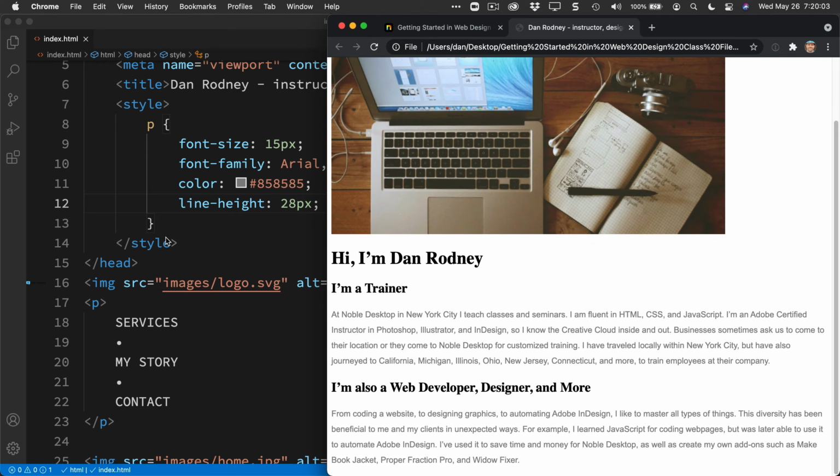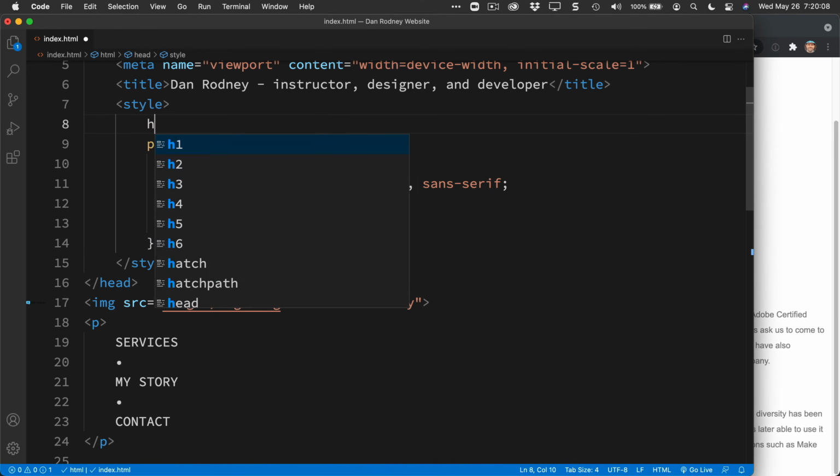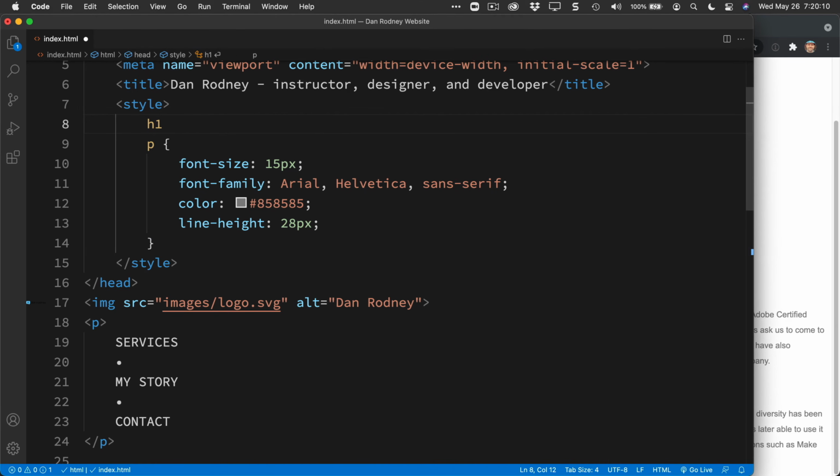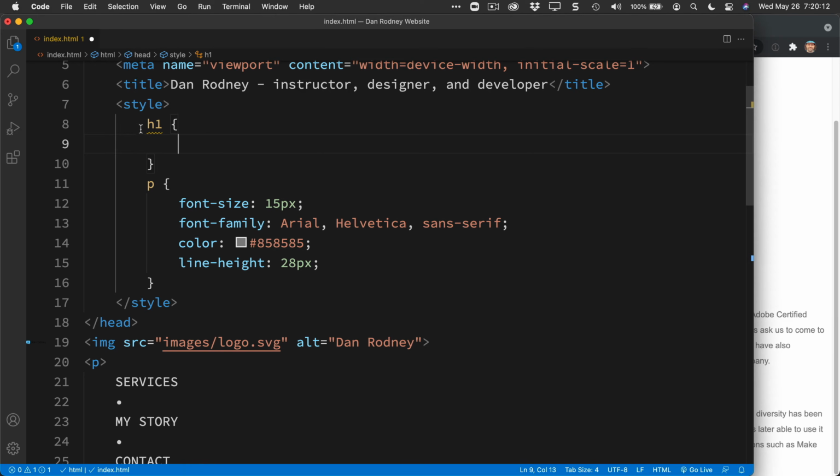And we'll go through and do a couple more rules here for the different types of things. So I'd make a rule for the heading 1. I'm putting this above just because conceptually, I think that a heading comes before a paragraph. But I could put the heading rule down below the paragraph. The order does not really matter in most situations. There are some cases where it does, but when you're styling different elements, the order does not matter. Just what makes it easier for you to find the code.